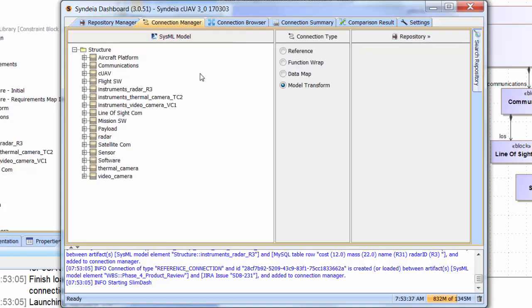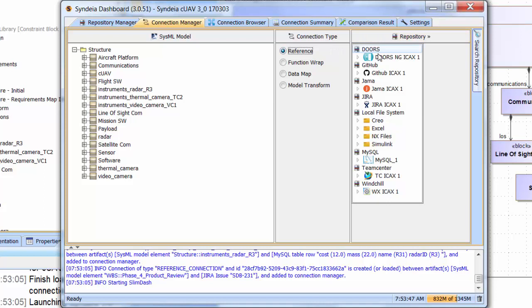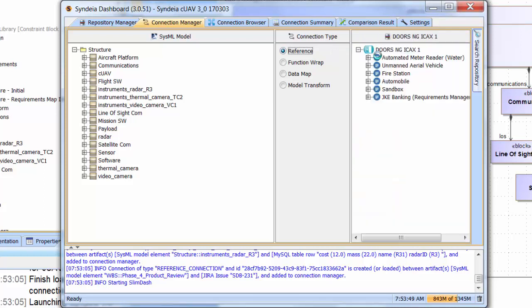We will first create a reference connection. In the Connection Manager, we see the structure package in our SysML model on the left. We select the Doors NG ICAX1 network connection on the right and find Maximum Speed Requirement.